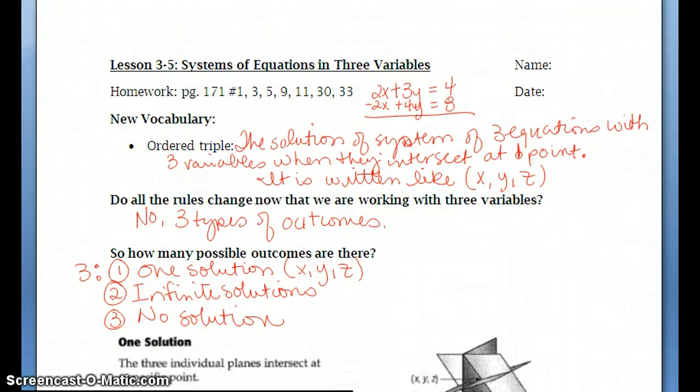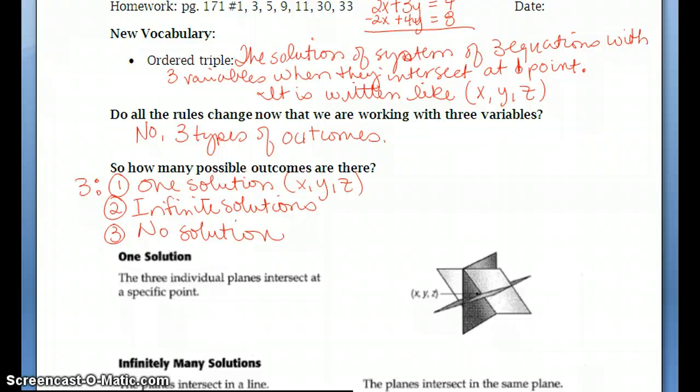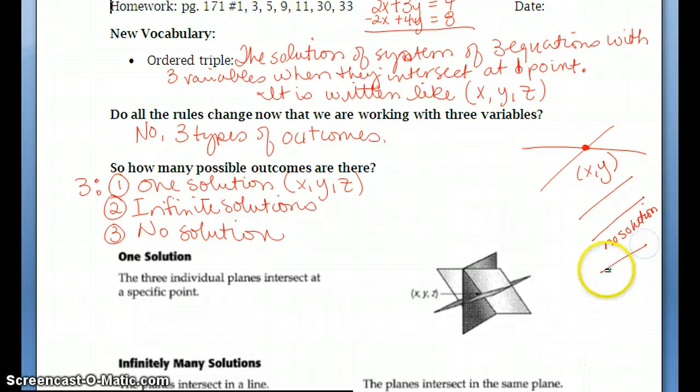And so when we did our two equations with two variables, we were looking at lines. We were looking at a line that looks like this and a line that looks like this, and where it crossed right here, that was its solution. Or we saw parallel lines where there was no solution at all. Or we saw that there was one line that sat on top of another line, and this would be infinite. And so that is how we learned it with two equations and two variables.